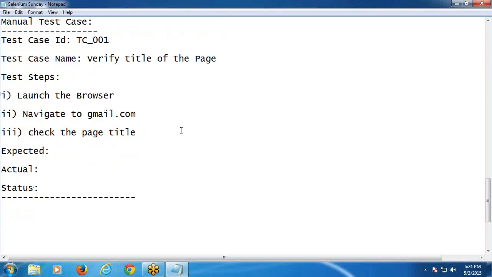You tell me, Sridevi, this is a manual test case. Provide the WebDriver steps. Suppose launch browser. How to launch browser? Using a WebDriver object. WebDriver driver equal to new FirefoxDriver.